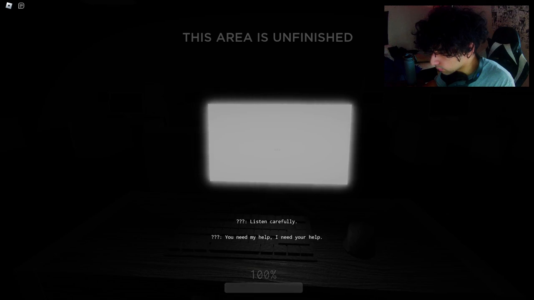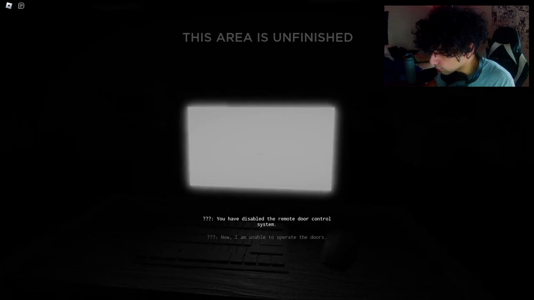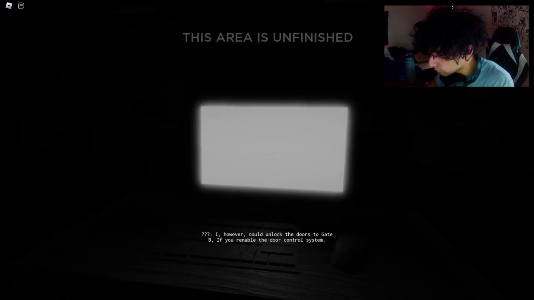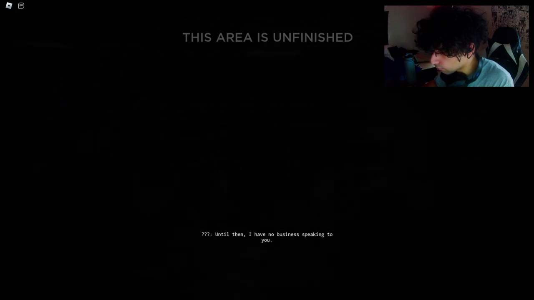Human. Listen carefully. You need my help. I need your help. You have disabled the remote door control system. Now, I am unable to operate the doors. This makes it significantly harder for me to stay in control of this facility. It also means your way out of here is locked. Your own life is in the way of escaping the gateway, which is currently locked down. I, however, could unlock the doors to the gateway if you re-enable the door control system. If you want out of here, go back to the electrical room and put it back on. Until then, I have no business speaking to you.